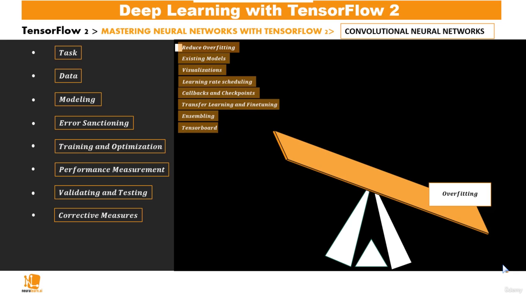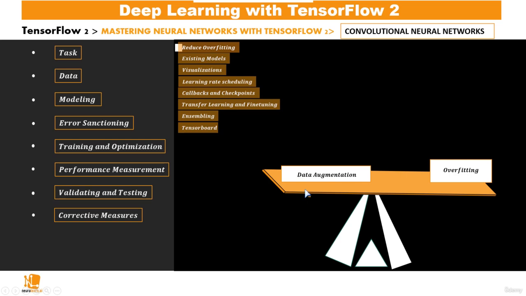Welcome to this section on corrective measures. In the previous sections, we trained the model on the tiny image dataset and we got some results. The model performed very well in the training dataset, whereas in the validation dataset, it performed very poorly. This phenomenon is known as overfitting. And as we could see right here, this model, which normally should be stable, isn't stable because we have overfitting. Now, let's seek ways to resolve this.